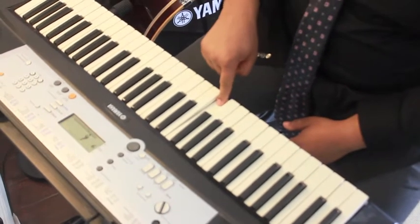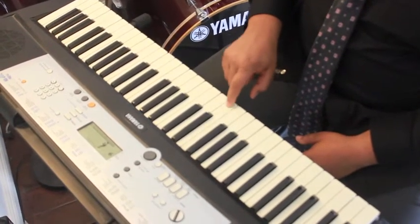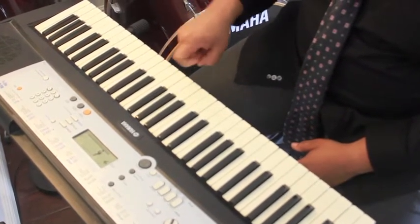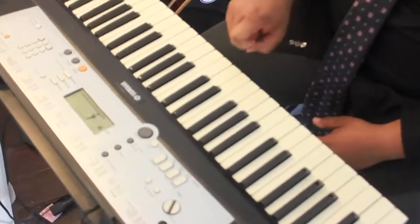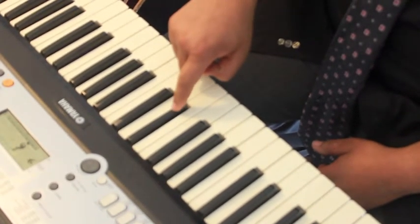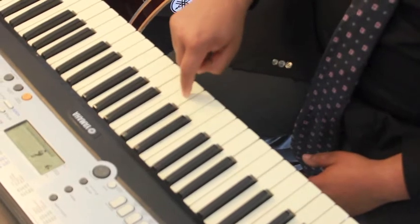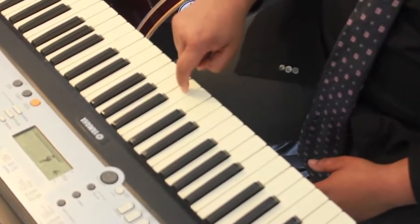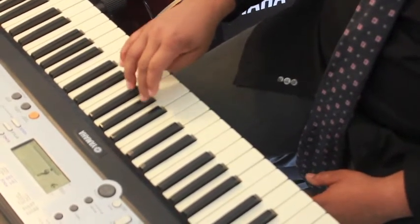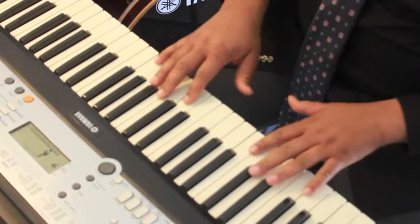Then it goes B, A, and then you just go along with the alphabet, and it's A, B, C, D, E, F, G, and back to A. And so we go back to your C note here, and then the black key here is what's called a C sharp, or a D flat, and you have your D, D sharp, or E flat, and then you have your G, G sharp, or A flat, and then you have your F, F sharp, or G flat there.